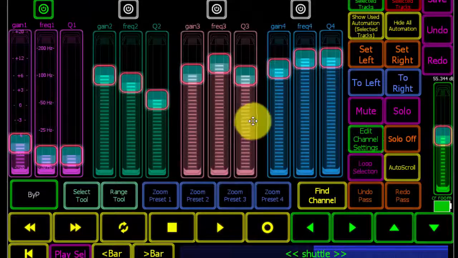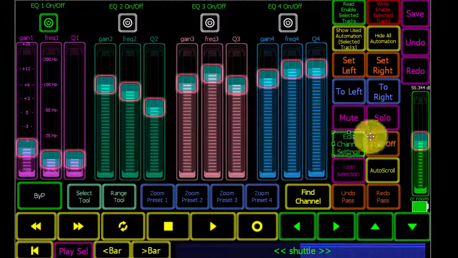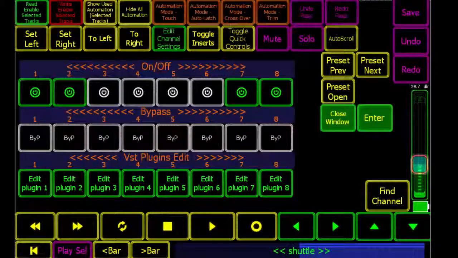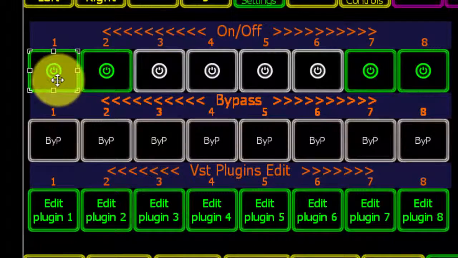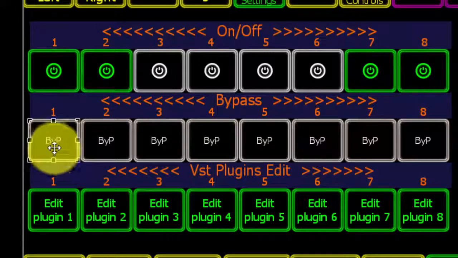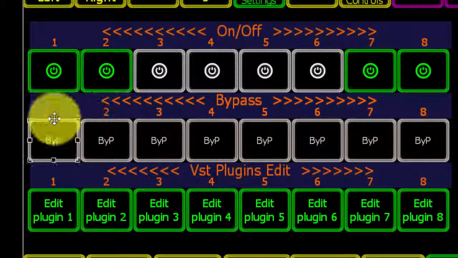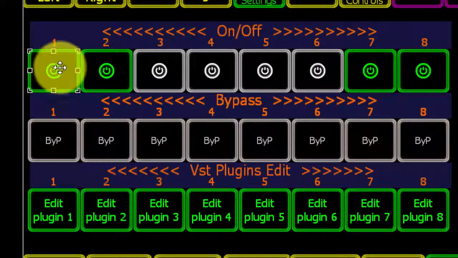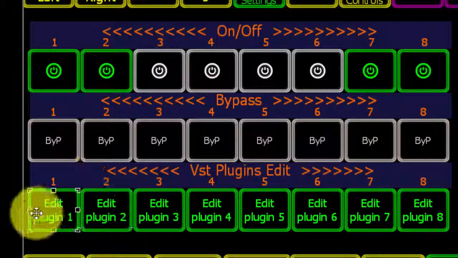Okay, then I have an EQ page set up with all my EQs, simpler transport, control room volume. These are inserts. This I could bypass and turn on and off the inserts. Now in Cubase, when you bypass an insert, it doesn't take it out of the processing, especially with the UAD plugins. You actually physically have to turn them off. So without this page, I'd actually have to open up the plugin, then turn it off and close it. Here all I have to do is just turn it on and off from here.